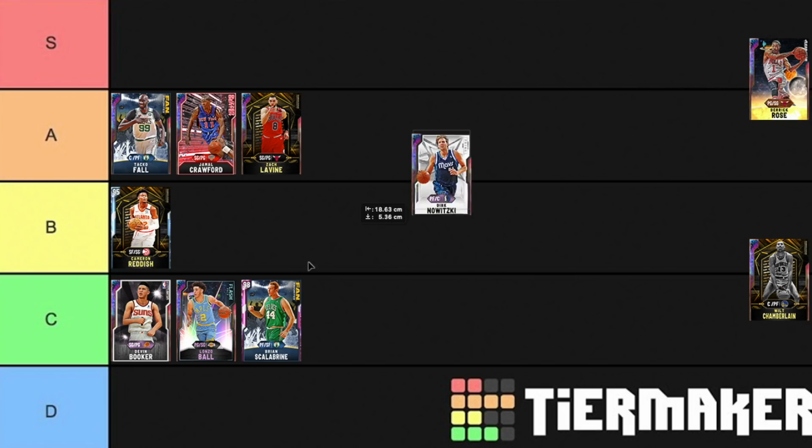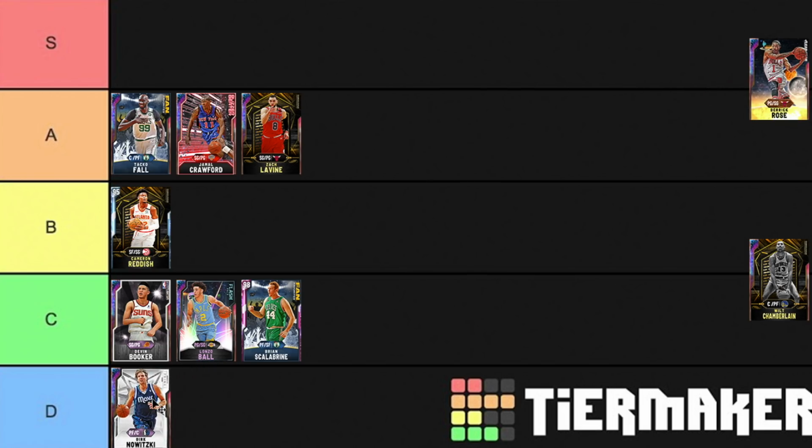And now we've got our first D tier player in Dirk Nowitzki. So Dirk, basically, the only problem with him is his release. It's just iffy. There's no other way to describe it. It's not the worst release in the world, I'm saying that right now. There are definitely worse releases, but it's very, very inconsistent. And it's a hard one to get down.